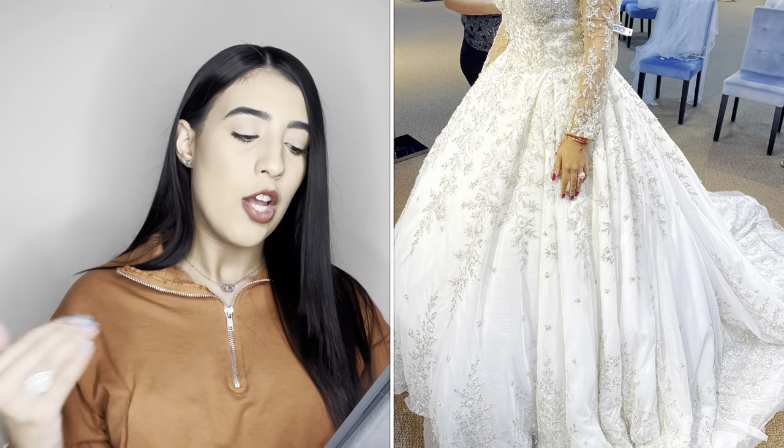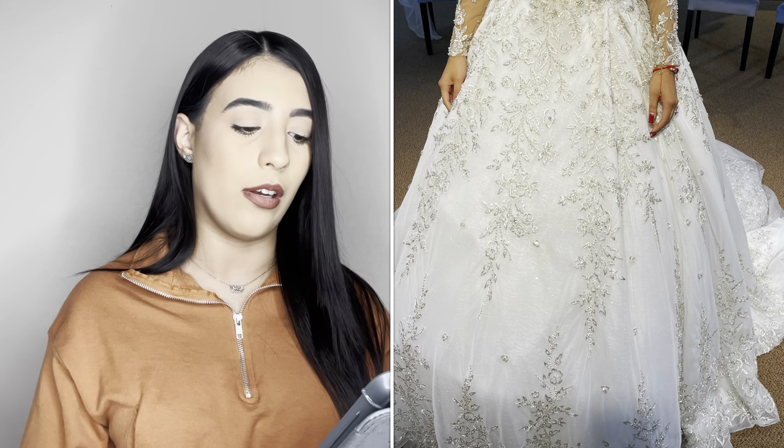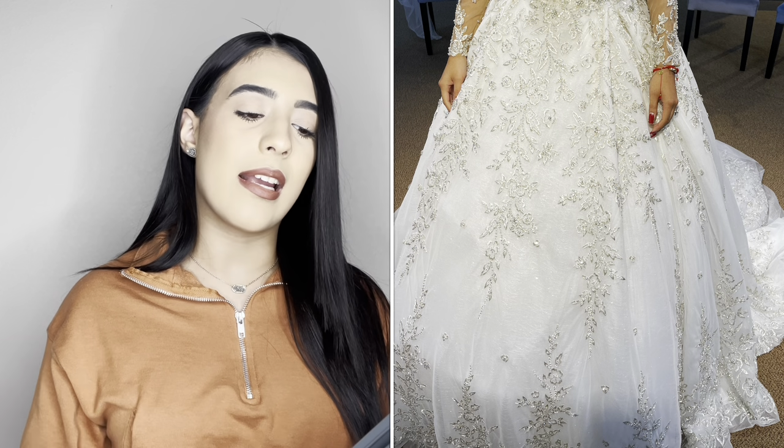And I didn't like the way it looked with the crinolina. As you can see in the front, it has like that little bent thing. So I had asked if they were able to fix it, and they're like, well, unless you just don't want to wear it. And I'm like, no, because I wanted volume, like I said. And she's like, the people that have bought this dress don't really use the crinolina, they just let the dress flow. And I was like, no, it's not for me.